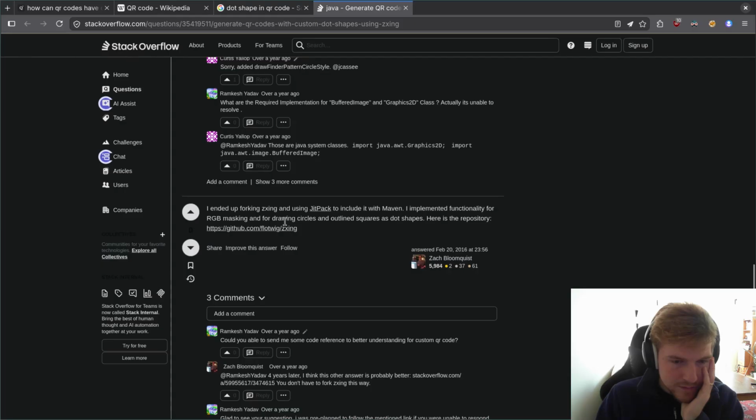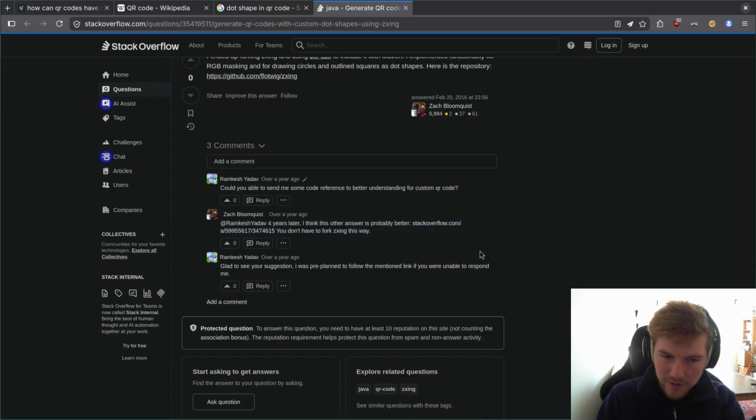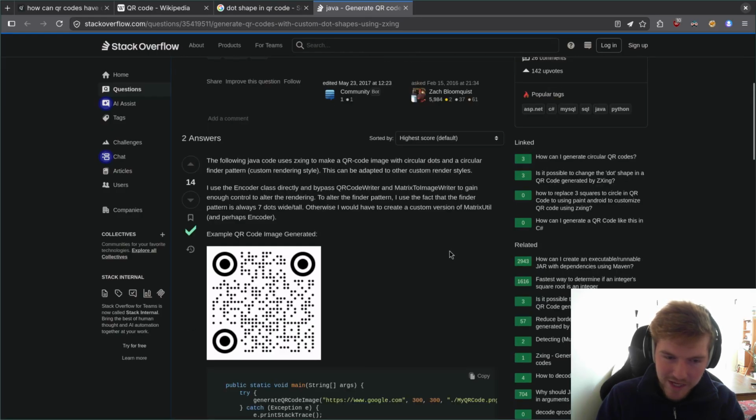Oh damn, so does it have to do with the implementation of the QR scanner? If it can scan these types of weirdly shaped dots? But how do you know what shapes are possible?